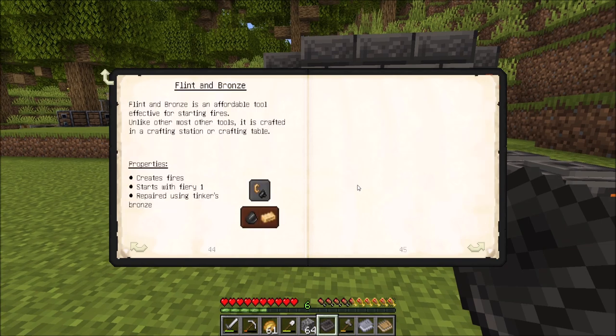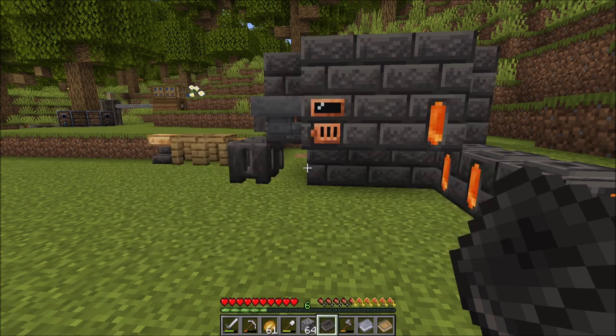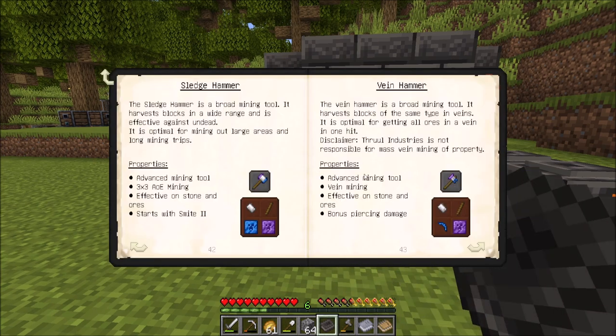Okay. Hey, now, here's a cool thing. In addition to the Sledgehammer, which is a 3x3 AoE mining, there's also the Vein Hammer, which is a vein miner. That's kind of cool. That's new. Isn't that new? I haven't seen that before in Tinkers. So that's nifty. I like that a lot.